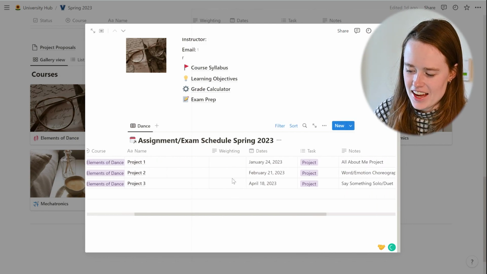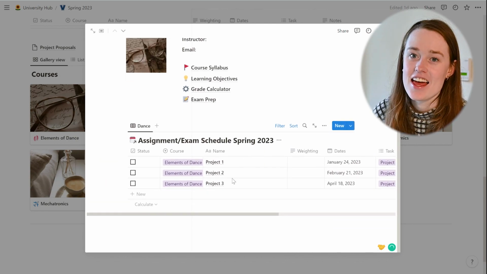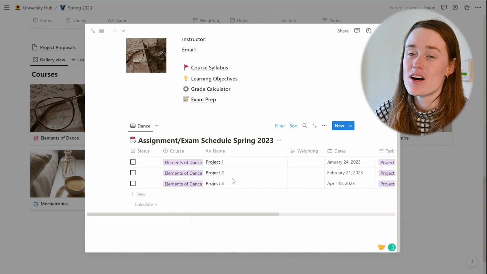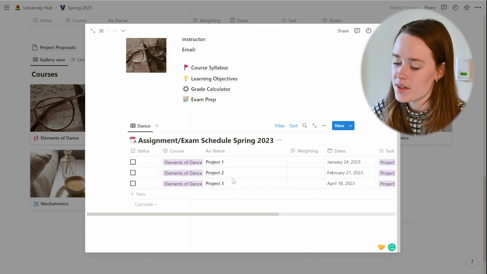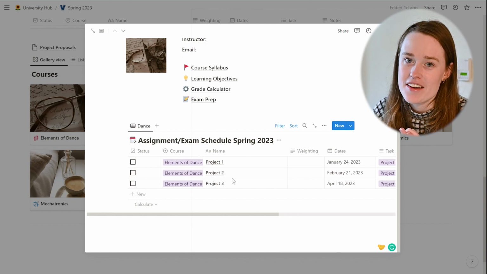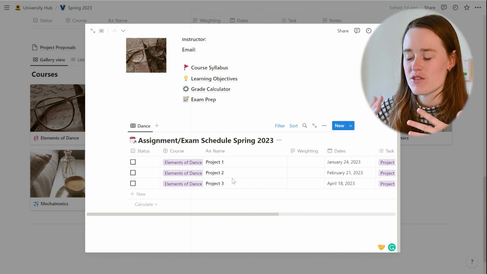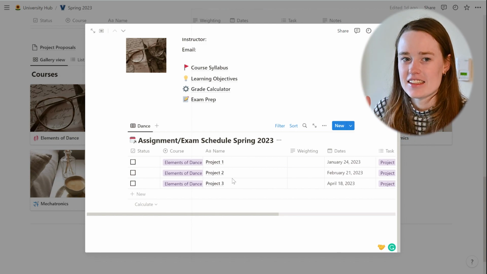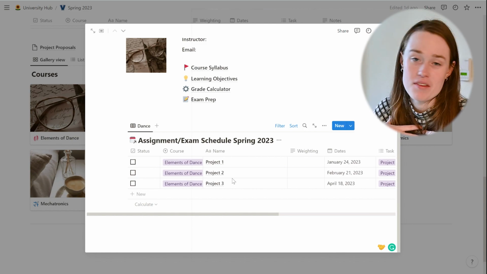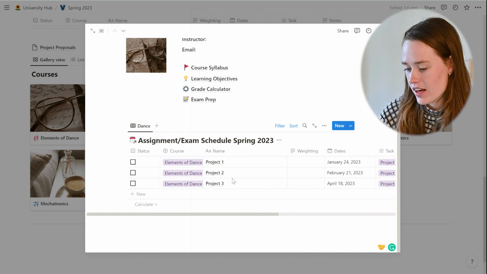So here, obviously, I only had a couple of projects for this class because this is my dance class, which I am stoked to be in. I'm so excited. I've already had my first 2 classes for this, and it is so much fun. We're literally dancing, which is one of my favorite things to do, so I'm having a great time with it.